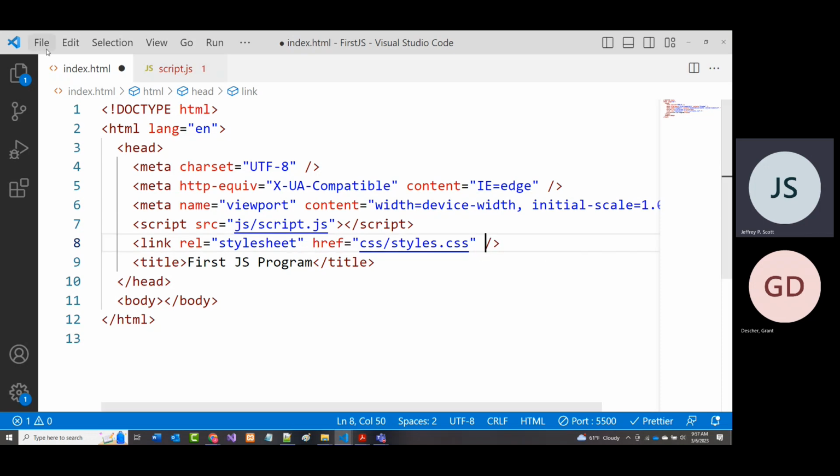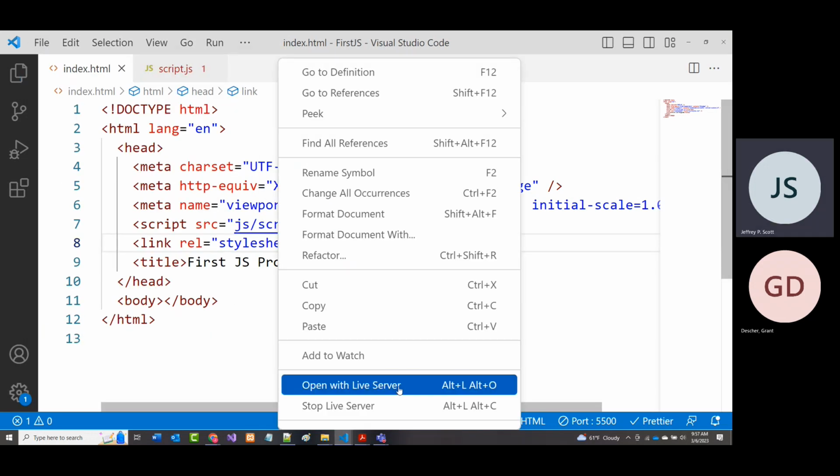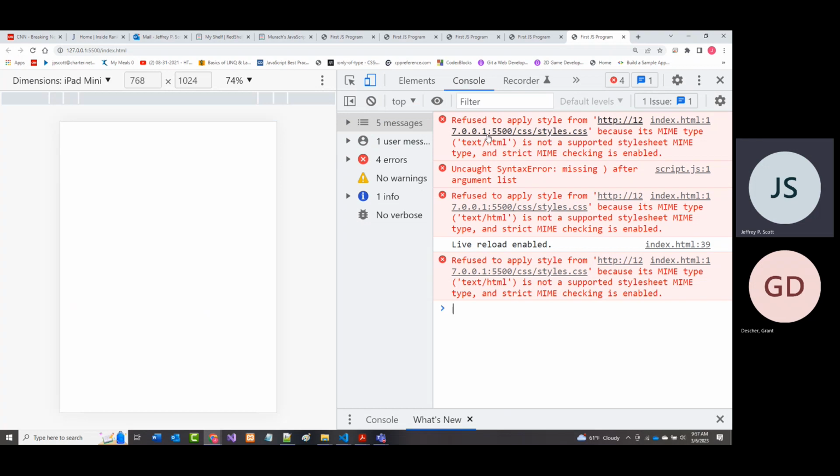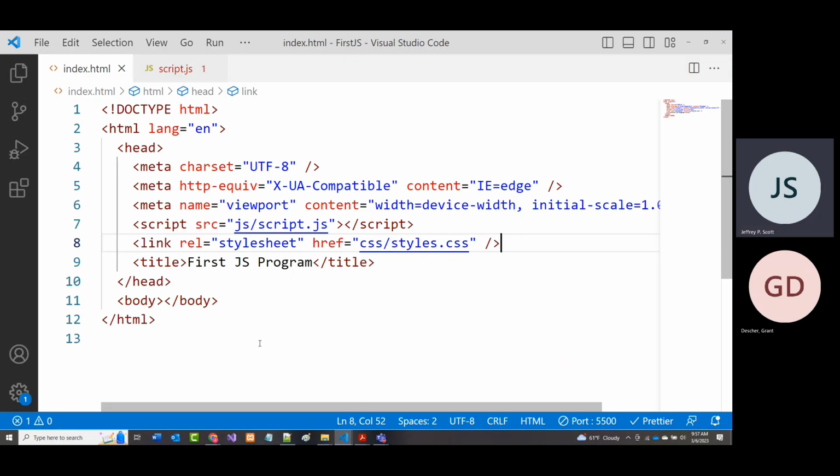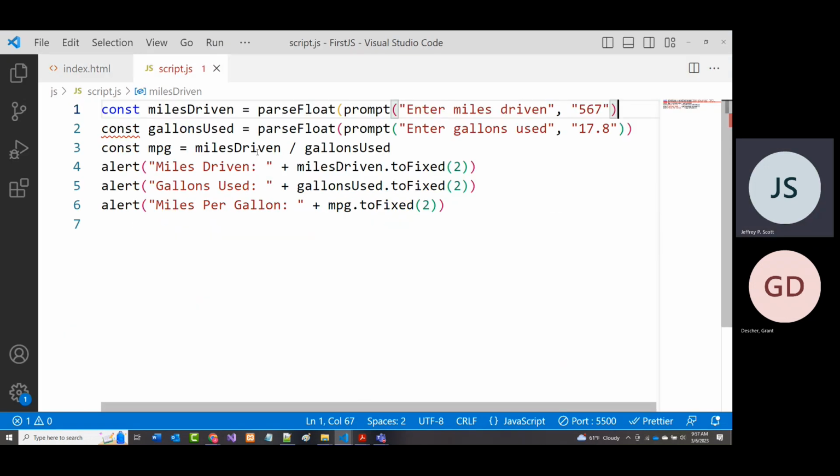Now that said, what that means is that when I do come back and run this, and I get errors, and I inspect, and I go to console, this is the only real error that's in here, missing that parenthesis.